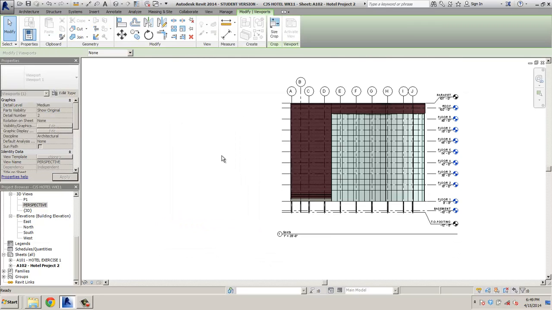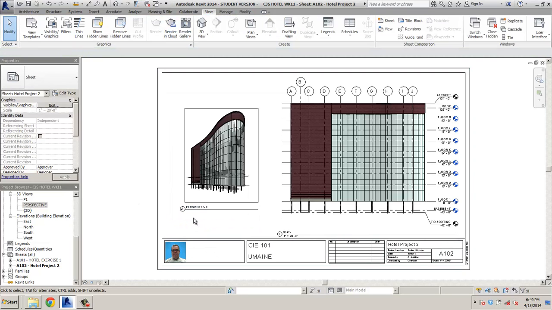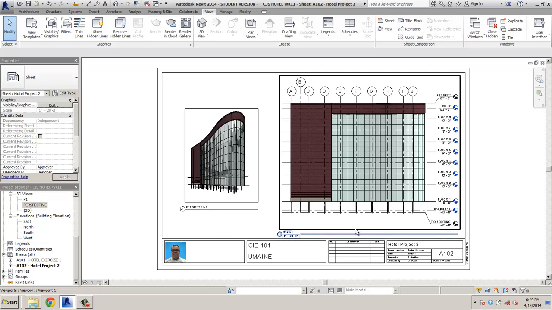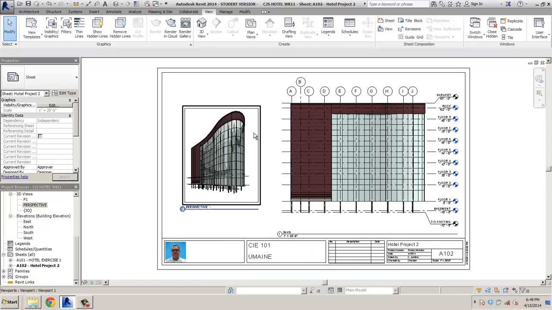There's our perspective. There's no scale on it, because it's just a perspective. But now we got this 1 inch equals 20 elevation. Our outside perspective, which again will update itself as we get more information in here.